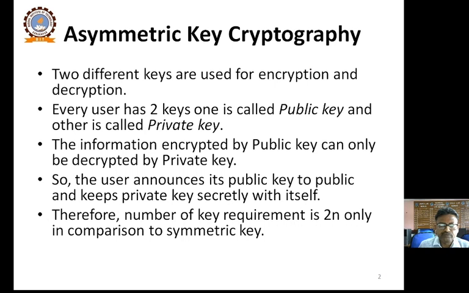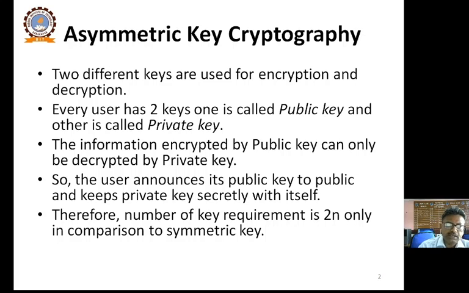Now, besides that, we have the second classification of cryptography, that is asymmetric cryptography, in which instead of using a shared symmetric key, we will be using asymmetric keys. Asymmetric means we will be using two different keys. One will be used for encryption and another for decryption. It means the sender and the receiver both have different keys. The sender will have the key by which it will encrypt, and the receiver will have another key, the counterpart of the encryption key, for decryption.